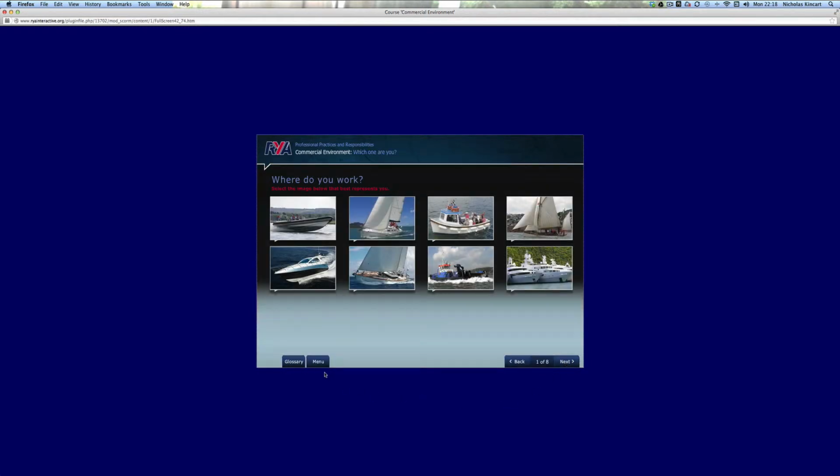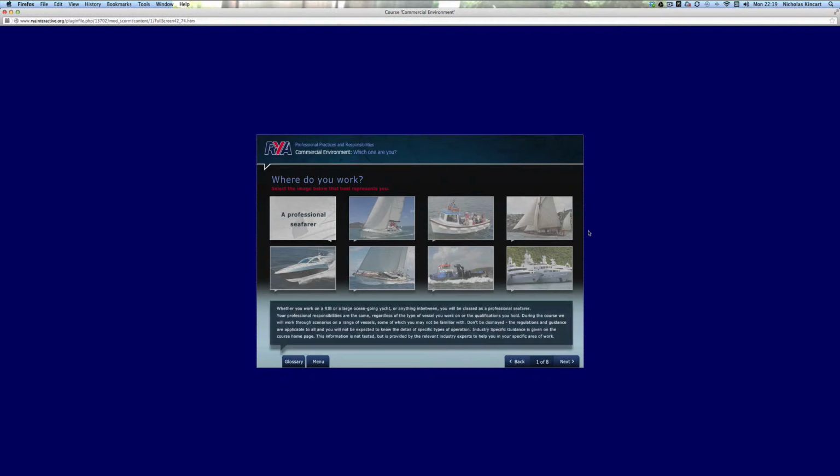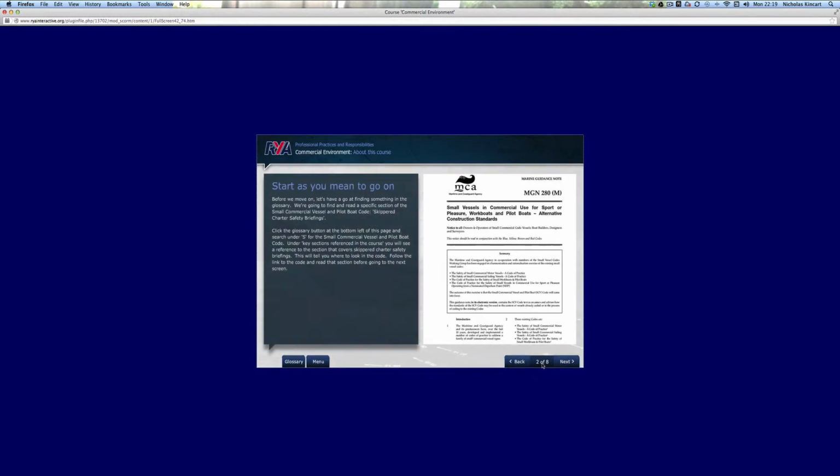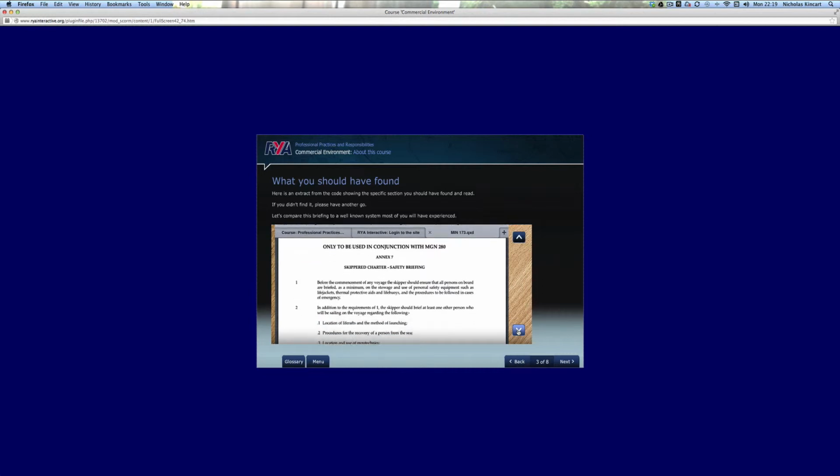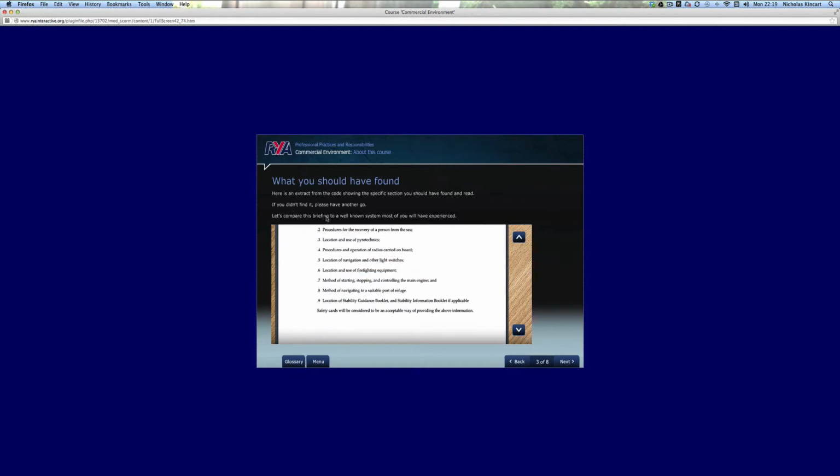Once you get into there, the menu button has now become active, and it's telling you you're on page 1 of 8, but it's asking you which one are you. So you can click on there, and funny old thing, all of these, you're all professional seafarers. So as you move down, you go through the pages, it tells you 2 of 8 now, a bit more information about what it's all around. Then next, and this particular page has got a scroll down arrow, which again allows me to read things on here. So it's quite a useful document.